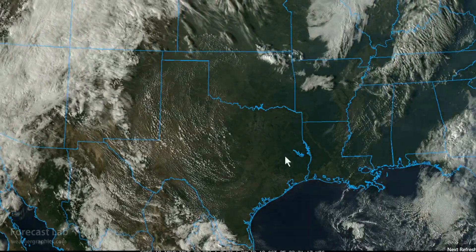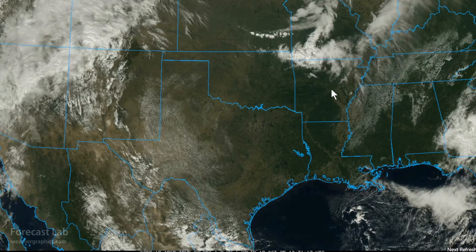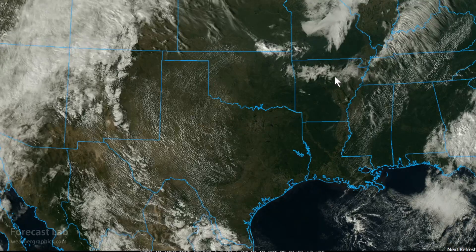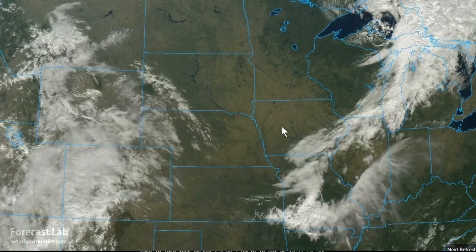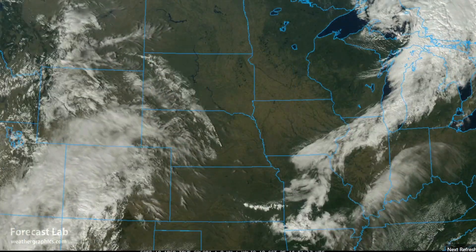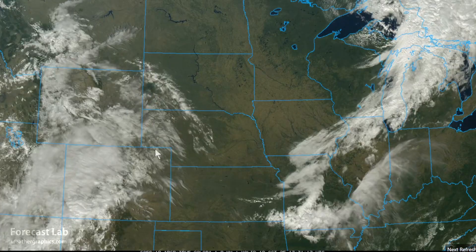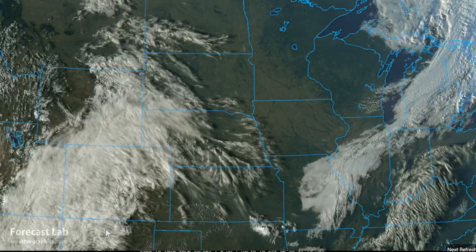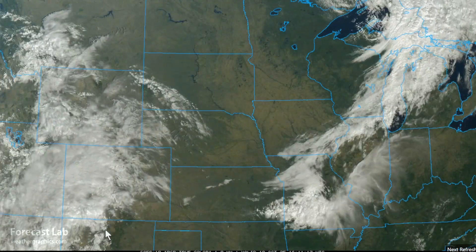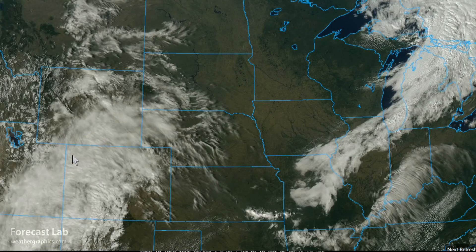Across Texas, hot weather as mentioned, although the flow is turning a little bit to the northeast across parts of the state. So some cooler air coming down, and we could see a few 50s across northeast Texas into Oklahoma. Across the northern plains, we're on the backside of that vortex out there in the Great Lakes, so basically subsidence flow across the north-central U.S. As we go to the west, we pick up some of that moisture from the tropics — that long flow from western Mexico into Arizona and crossing the Rockies into Wyoming, Nebraska, and South Dakota.